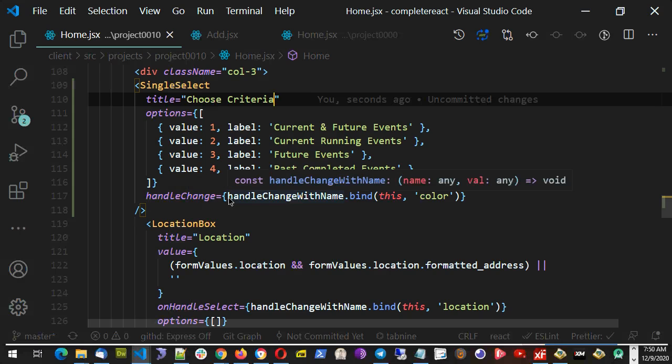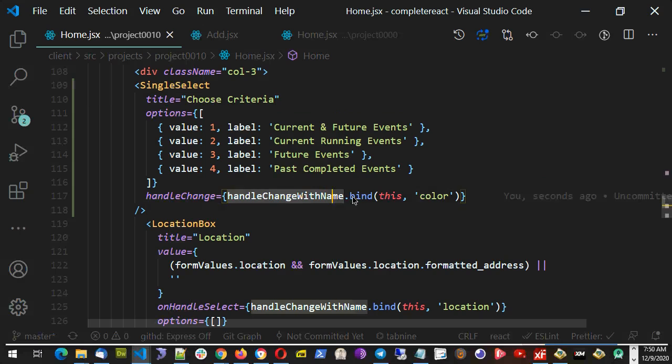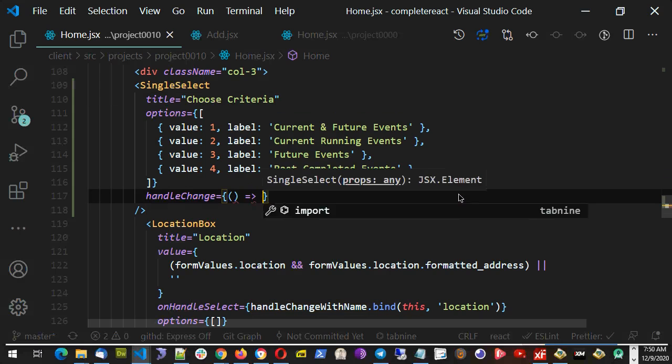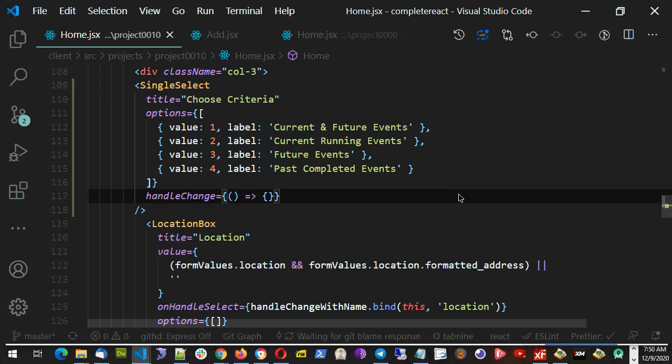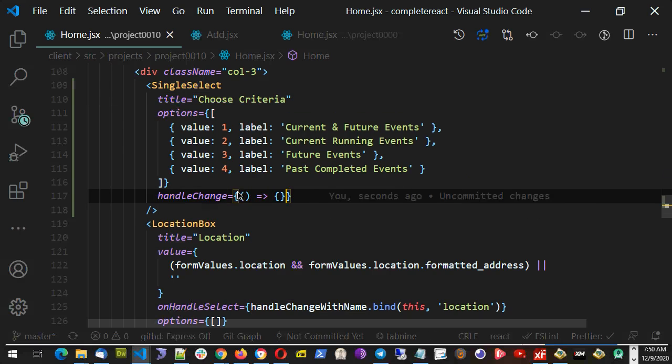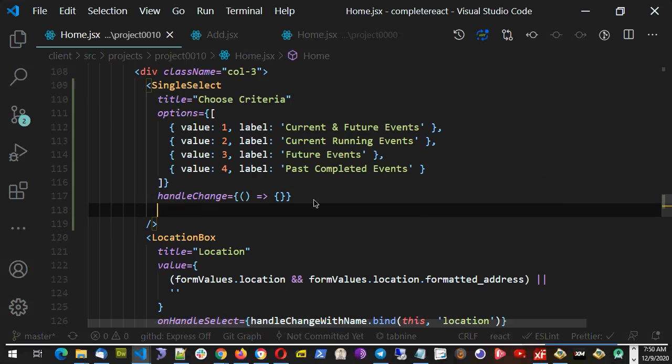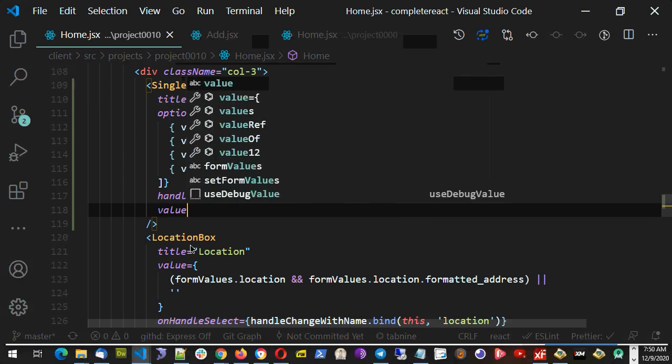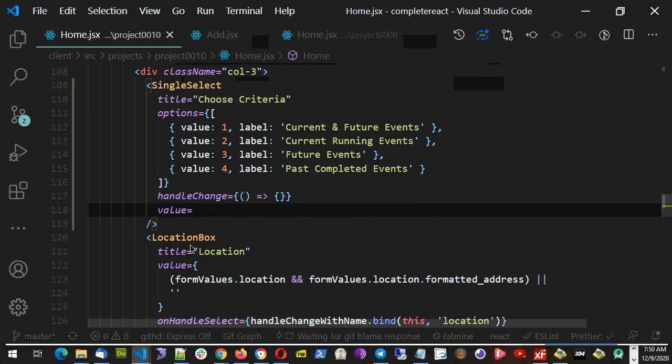And here, I will not use that handle change with name, though previously I was using it. Right now, let's only create an empty function. And I have to pass some initial value. So I'll say value equal to some variable, and the variable will be criteria.